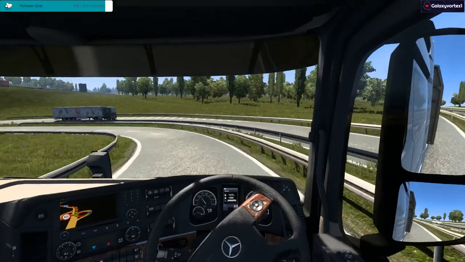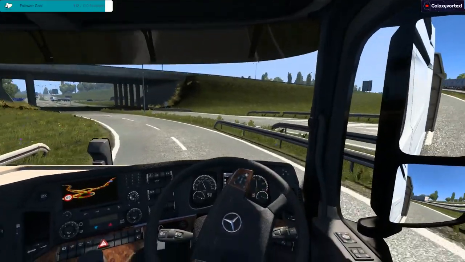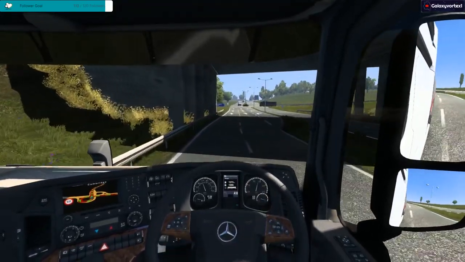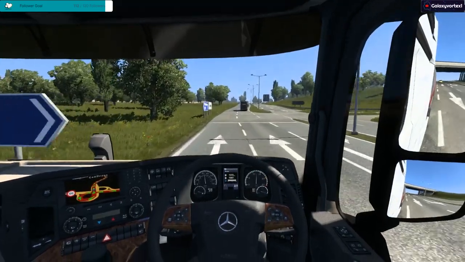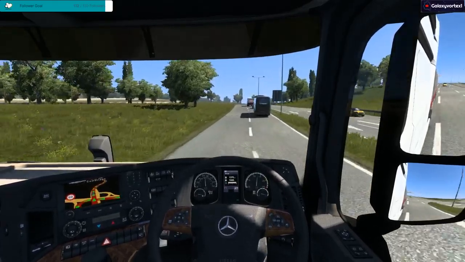This is going to split to two lanes. There you go, there's the white ones. We're going to stick on the inside here. Let gravity just take us down, and now we can accelerate. Here we are, we're already at Cambridge. So your first job should only take around 10, 15 minutes. It shouldn't take any longer than that.